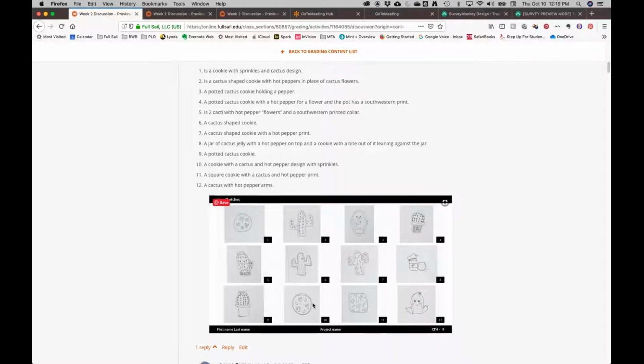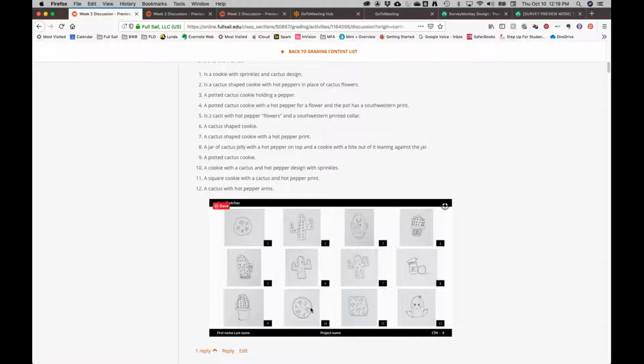All right, so you really kicked it with the cactus. So cactus, cactus, cactus. So see if you can break out beyond that. I do like number 3 because it's not just a cactus, it's sort of a character. Perhaps there's more of a character. There's a character as well for number 12. You can draw on more elements from the Southwest, not just patterns, but maybe other iconic images, things that have to do with that. So I'd say number 3 is good.